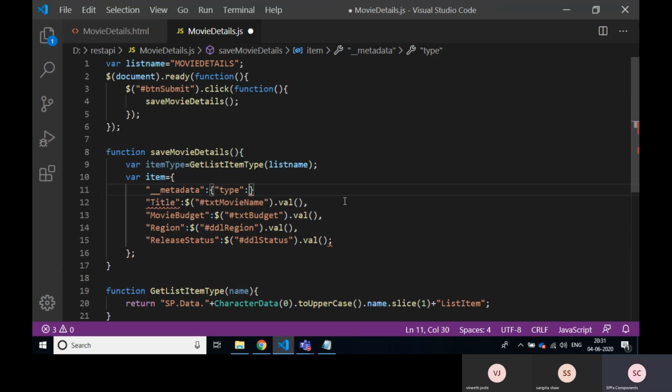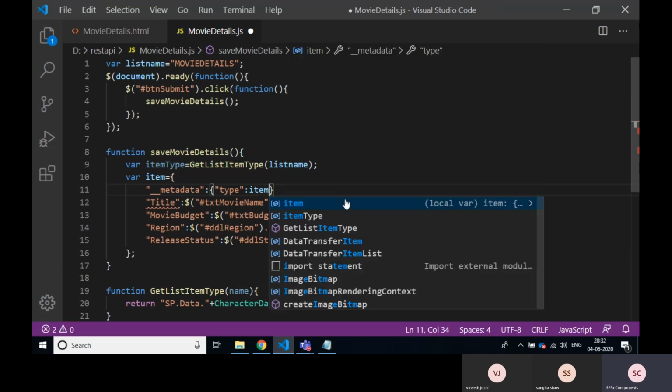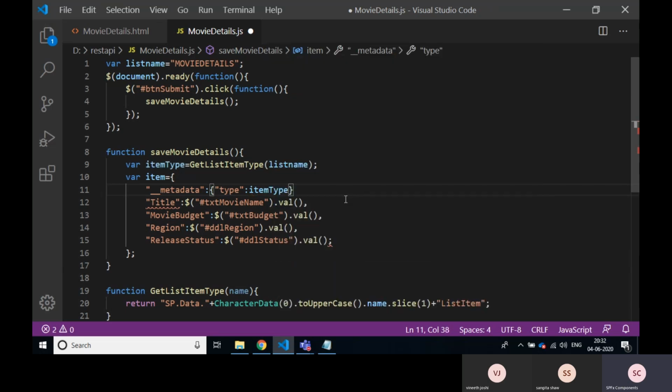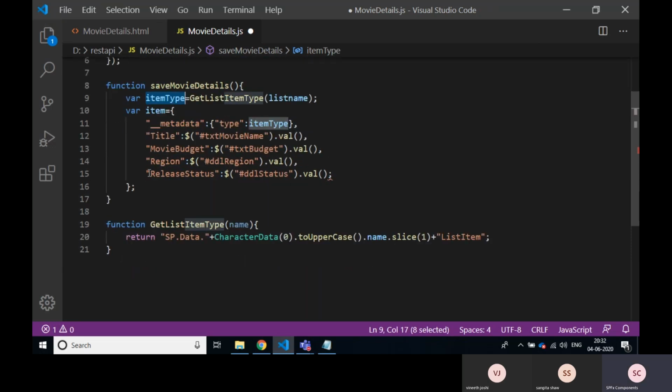Type, I took it previously as item type. So this is the item type I'm getting, then metadata and all the subject. So finally I got the data from the form.